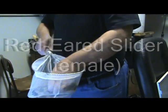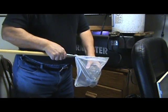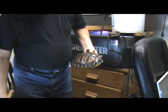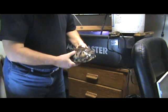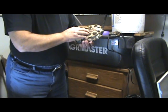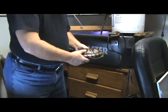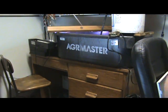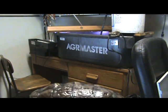Got my turtle that was given to me last fall. Right there in the slider. Female. Let's see how big she is.